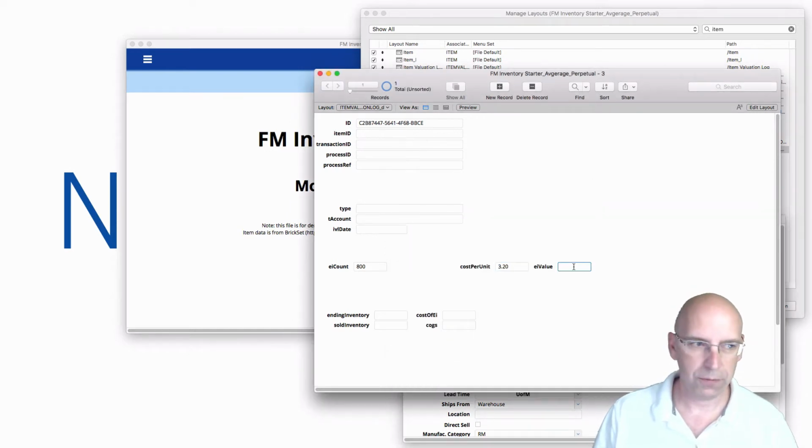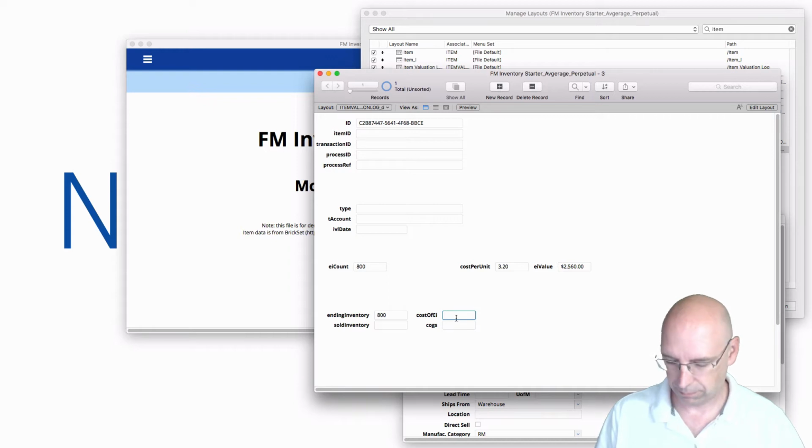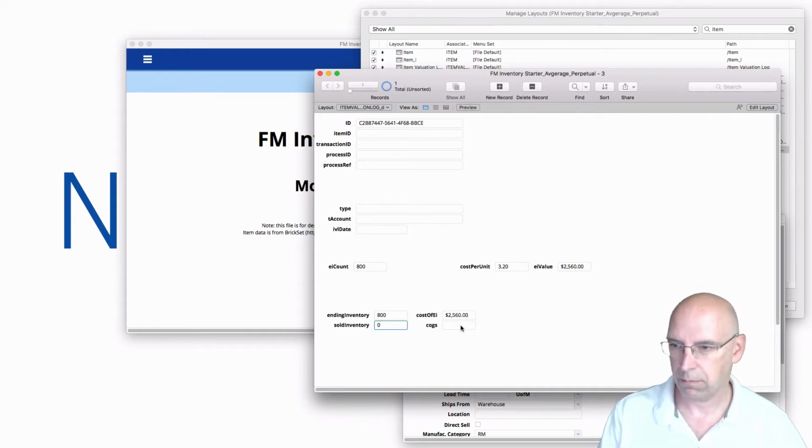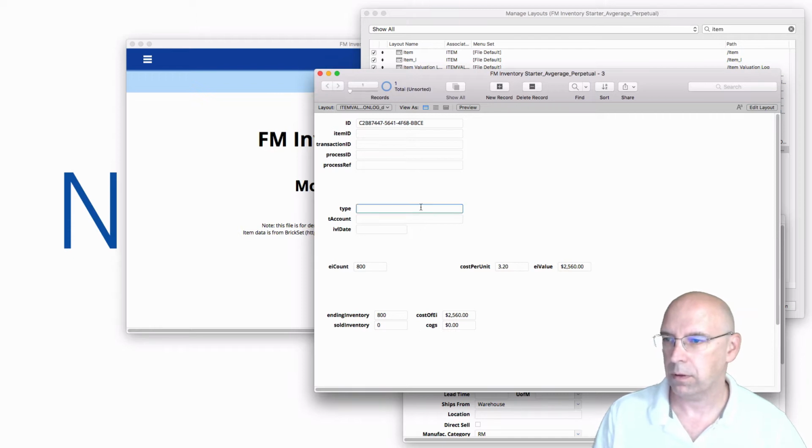And the ending inventory value is $25.60. This is my beginning inventory. And in my T account, this is a debit.